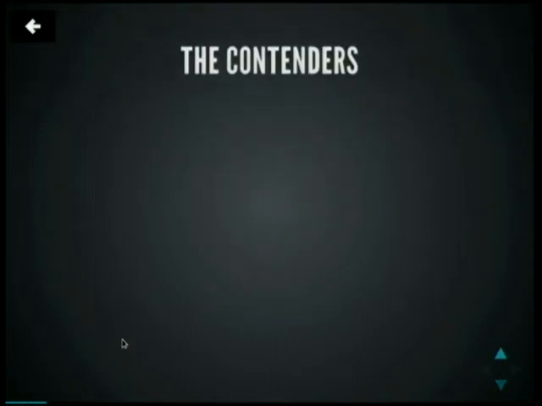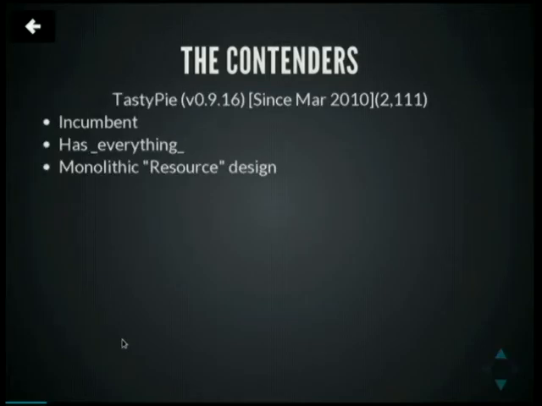I'm going to be comparing three of the major API frameworks, not REST frameworks, although they'll all call themselves that. They're API frameworks because really they're building RPC frameworks. There's TastyPie, which is version 0.9.16 now, and that's been around for quite a while. It's the oldest one that's still being developed, and there's about 2,100 people following it on GitHub.